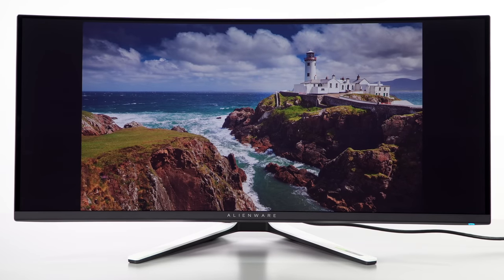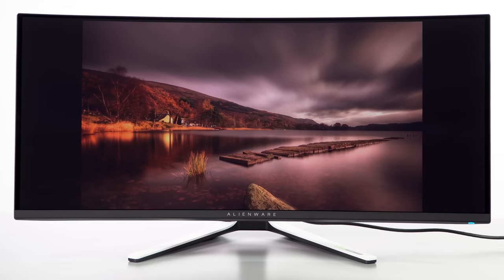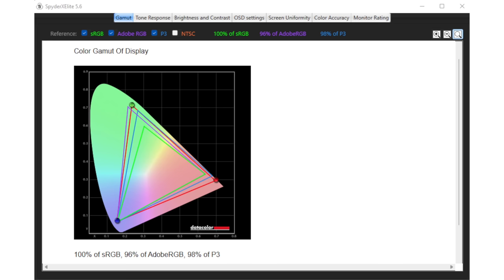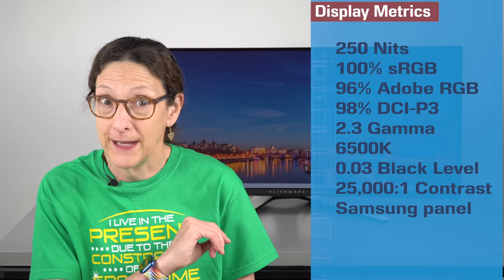Blue light is 40 to 50% lower than the average OLED, supposedly thanks to the marriage of quantum dot and OLED technology, which is always welcome for eye fatigue. The monitor has a variety of profiles — I left it in standard mode for colorimeter testing. There's a custom mode so you can roll your own settings. On the standard setting it was pretty good: gamma was a little high at 2.3 instead of 2.2, and white point was quite good. I typically run it in RPG mode when gaming because it's more color-saturated and just looks pretty.